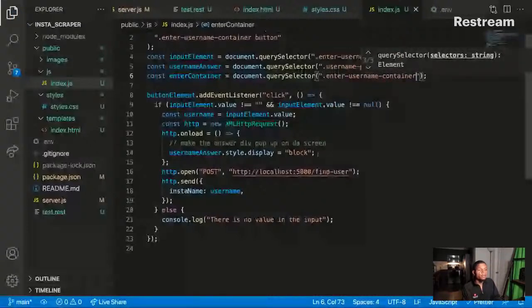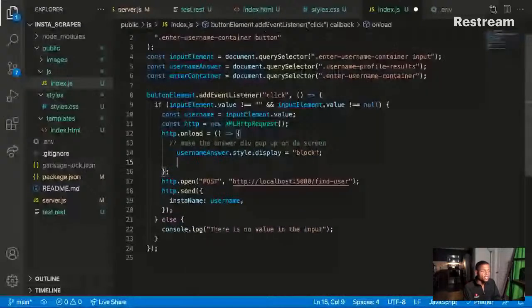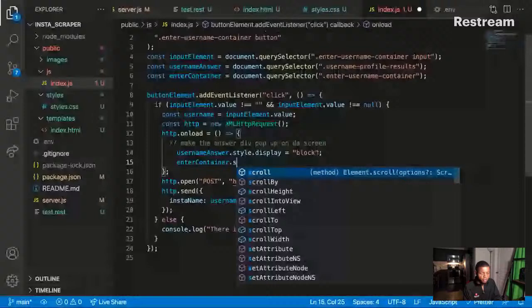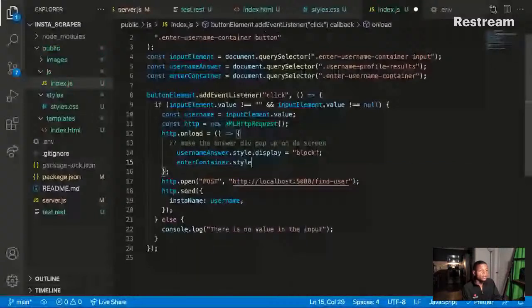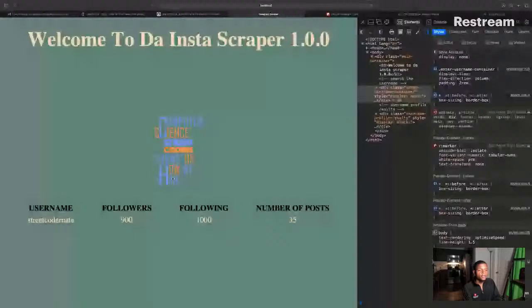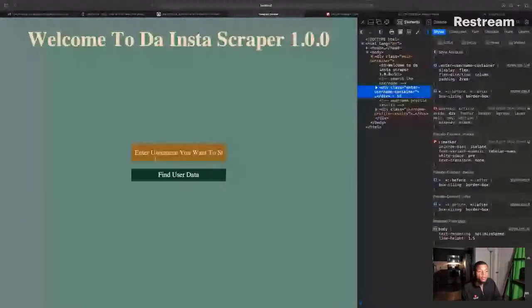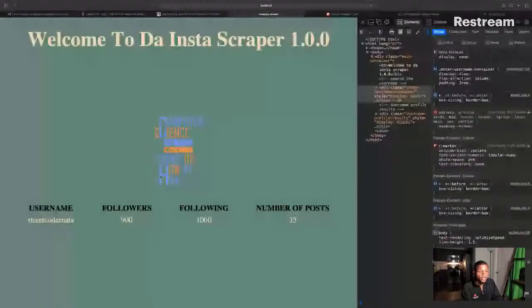So if I'm making the username container a block, I'll make the enter container display none. Right, making it very interactive. So Nate, boom, pops up my data right here. Let's find street coder Nate. We're gonna find user data, and then my user data will come up.